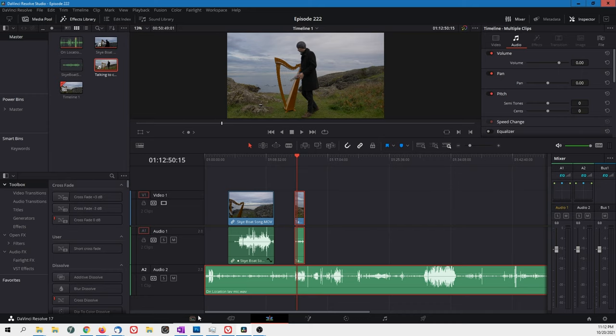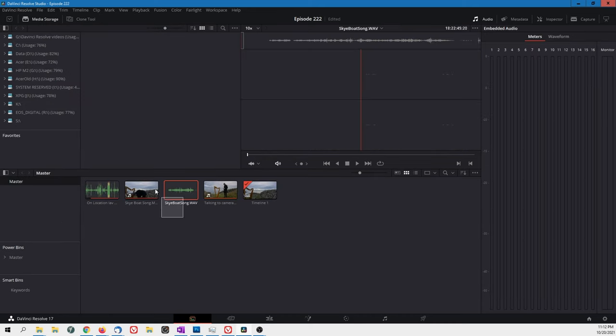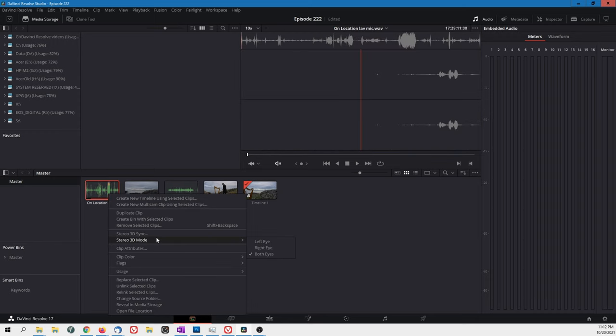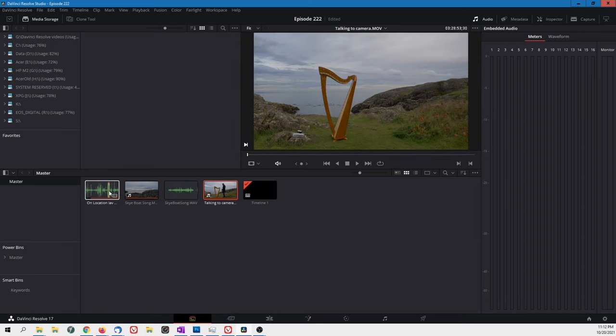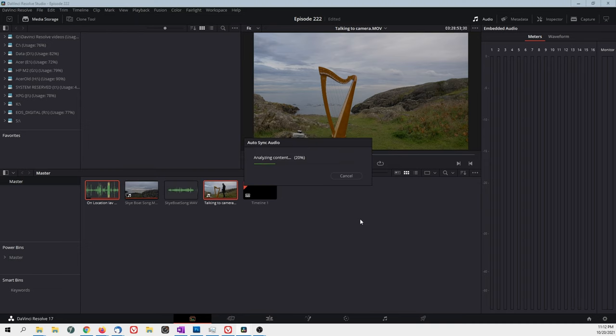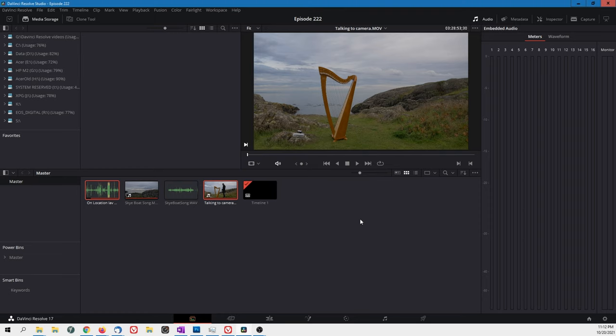But in general, I will just use this option here, right? Gotta select them both, this and this, and auto sync audio based on waveform. So as I say, just a fantastic way to speed up your workflow, and it works really, really well.